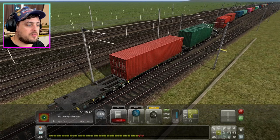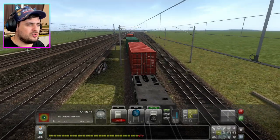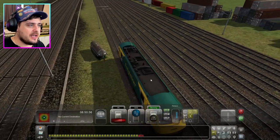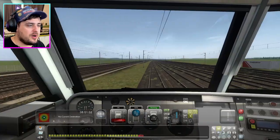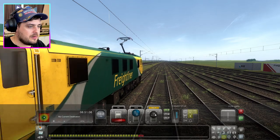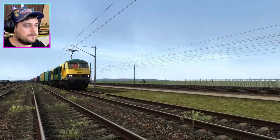So we can actually apply our brakes a bit now. Get it maybe under 10 miles per hour. Ooh, very squeegee. Very squeegee indeed. Okay, we've just passed the workman, but that's okay. I think we'll stop it right about here. I think this is the perfect place to stop. So let's go in the outside shot, and we'll go step 5 of our brakes. Get a really cool stopping shot, see what it looks like.